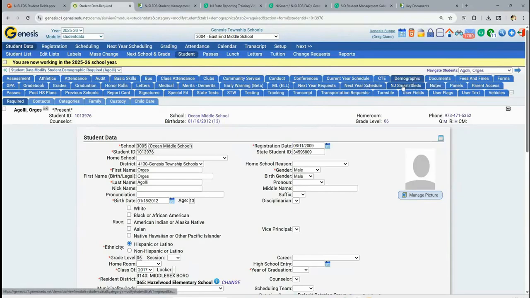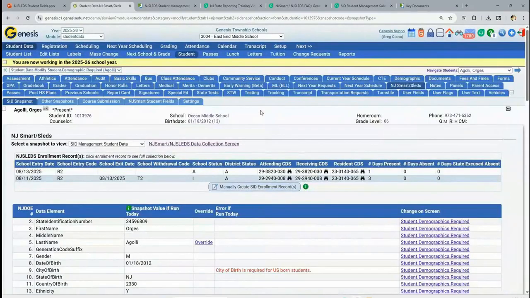Right. Now, the school exit date and school exit code, that's taken from your latest withdrawal information on the student. So it's going to correspond to the transaction being reported. In this case, we actually did not even do a withdrawal for the student. We simply transferred them from one middle school to the other. But Genesis is automatically using the exit date. This would be their exit date for their previous middle school, and then it includes the withdrawal code that we used at the time that we completed the transfer. Right, so the system knows how to do that automatically for you.